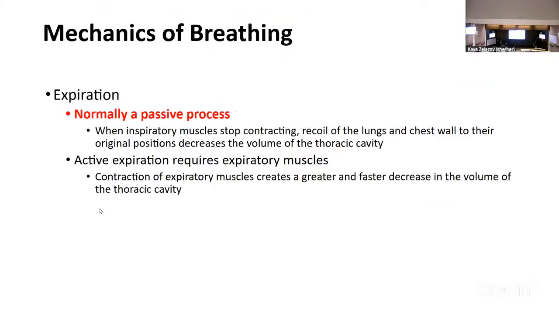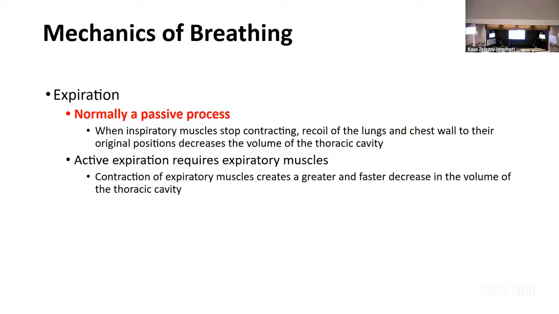Okay. So breathing in takes contraction of your diaphragm. So we need neural signal for that. External intercostals are assisting. So we need innervation for that, telling both of these muscles to contract. But you don't really need a signal to tell something to relax. You're just stopping a signal. So expiration is normally a passive process, right? So when we stop signaling the diaphragm to contract, it relaxes, pushes air out.